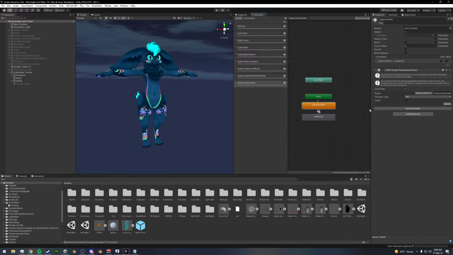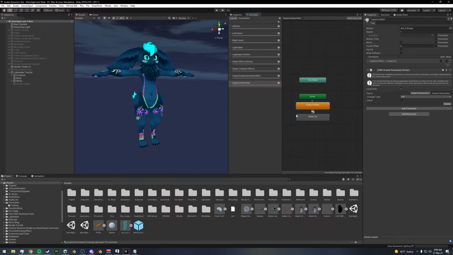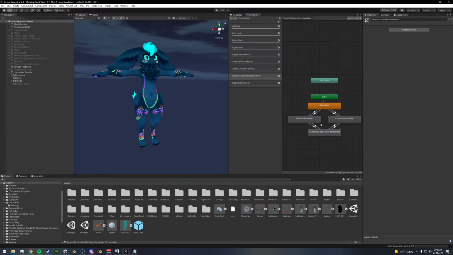But here we just have a normal network synced variable. Again, I have another video that explains this if you don't understand what this is. I encourage you just to go watch that. It'll explain the importance of doing this as well. Then we also have the Saber grabbed and holstered layer, which is again a network synced variable, but it interacts a little bit differently because of the way that the motion for picking up our lightsaber and dropping it works, which I'll explain a little bit more later. But just know that we have a variable for it being grabbed and a variable for it being holstered, and then this triggering when both of them are happening at the same time, which is important again for our motion, which I will show you later on.